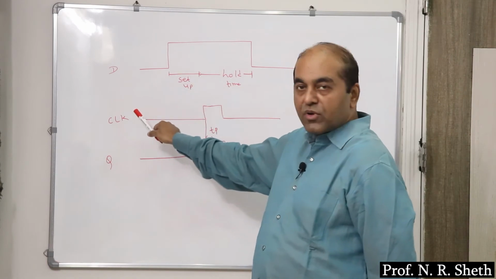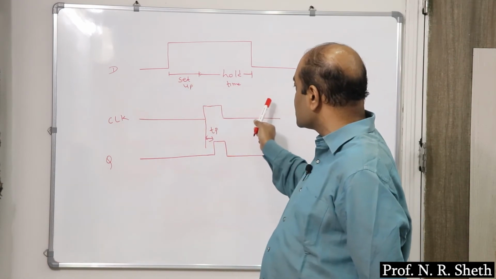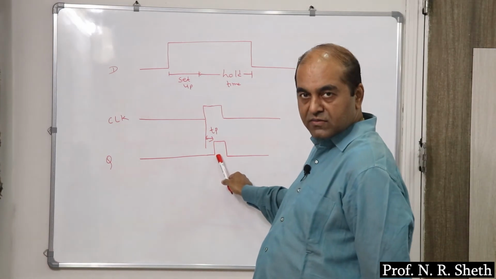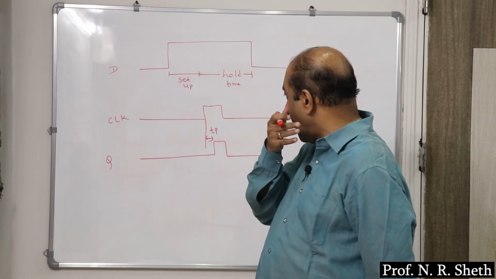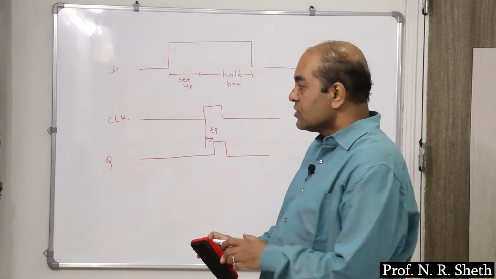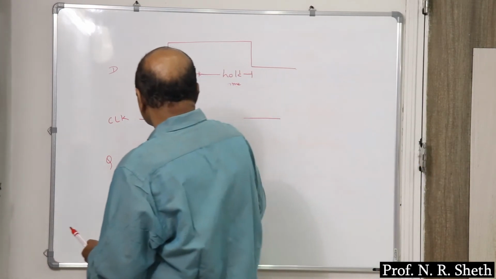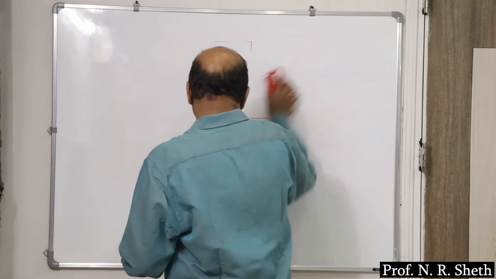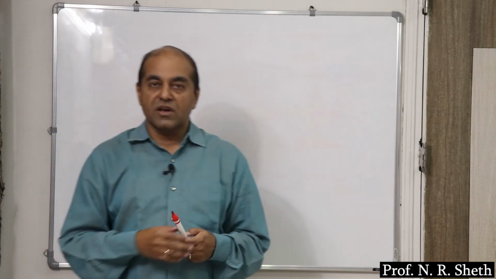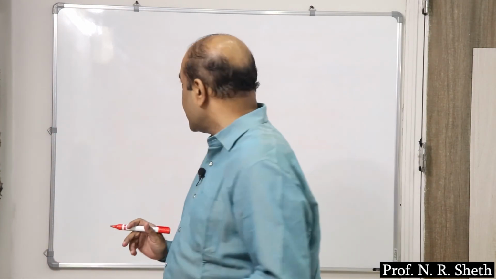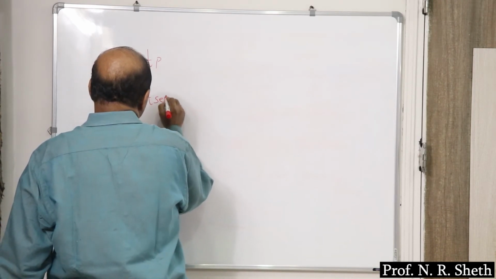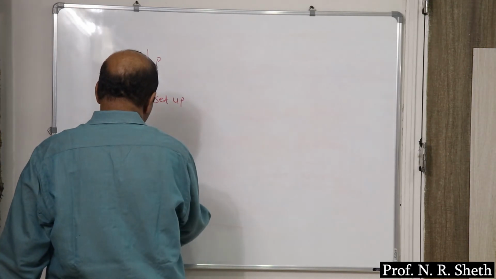Clock pulse, the time before is setup, time after, that is hold, and after the clock pulse the circuit has changed the state, that is known as delay time, propagation delay time. So, these three timings are very useful. They can ask this question in a short note or in the 1 mark section also. Propagation delay time, setup time and hold time.